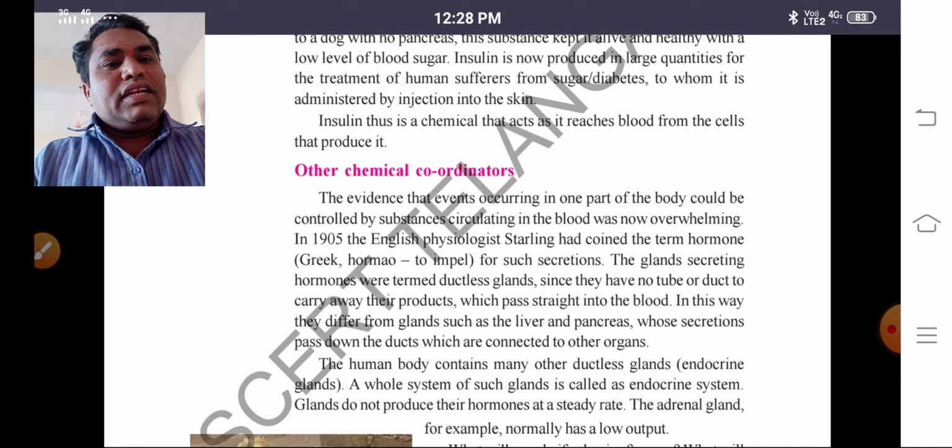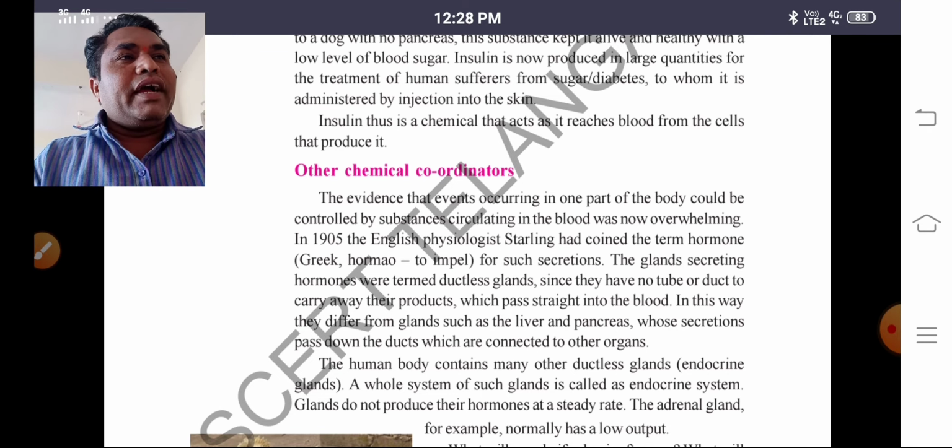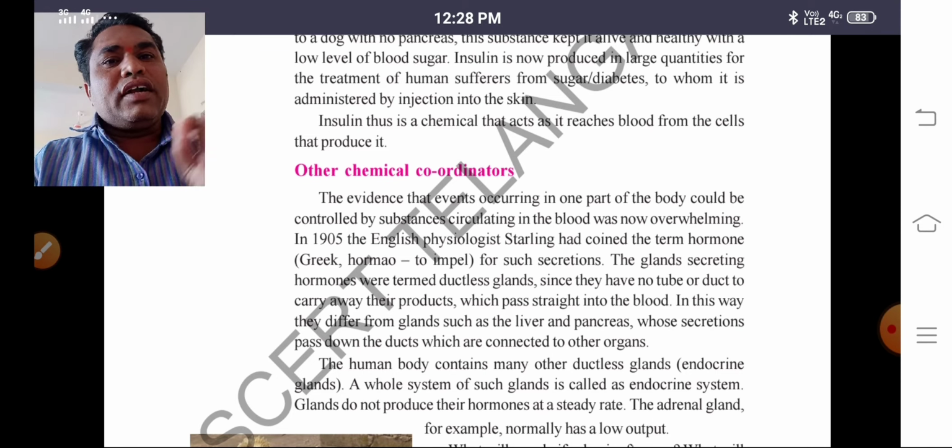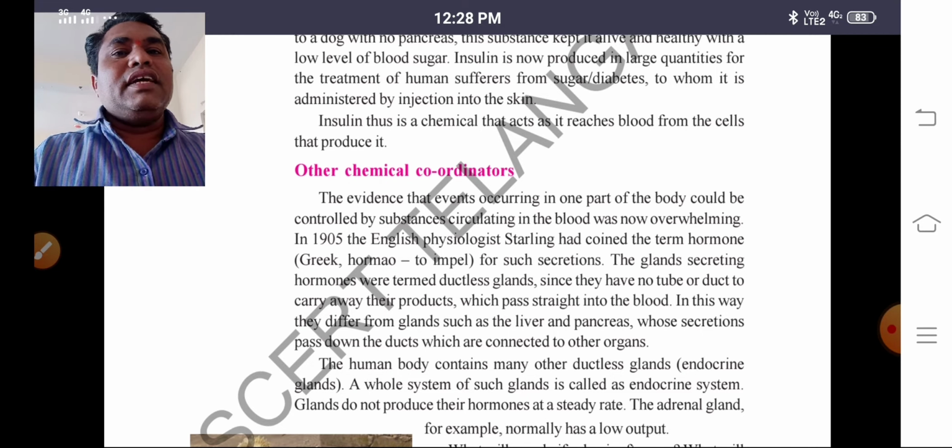glands. So ductless, what does it mean? Duct means a pipe or a tube. Less means not having. So the glands which do not have any ducts are called ductless glands. For example, pancreas, thyroid, and what we can say that thyroid gland, adrenal gland, pancreatic gland, like this. These glands do not have ducts or any pipe-like structure or any tube-like structure to send hormones. So because these glands do not have the ducts, hence they are called ductless glands.